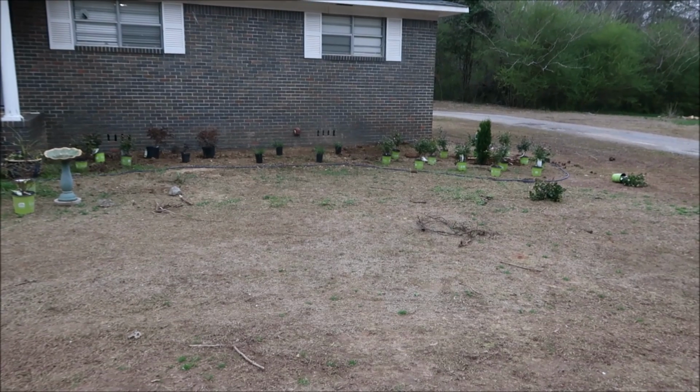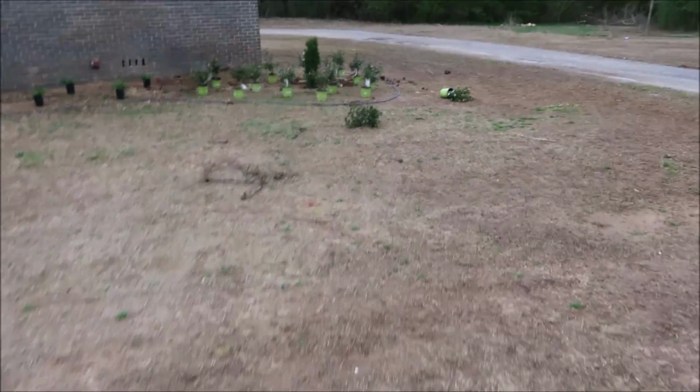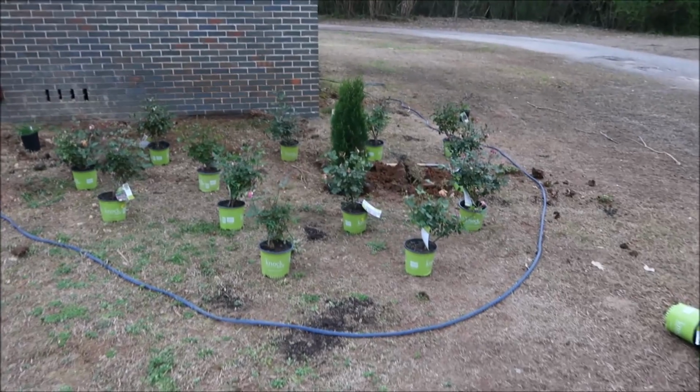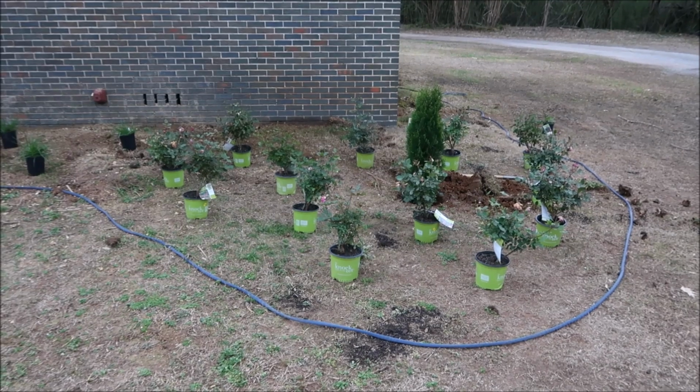Got the plants in place and kind of showing you a more distant view here, this side and this side. I may end up moving some stuff around, but this is sort of my initial design, and y'all can let me hear from you in the comments. Now it's rose heavy because I got 18 roses. I didn't actually use all of them, and I'm trying to decide if this is what I want to go with or not.